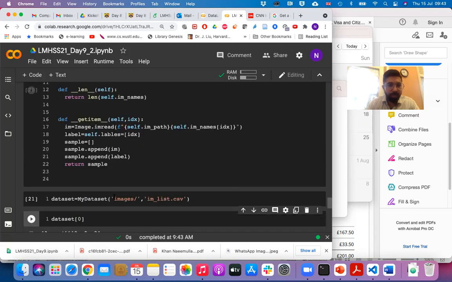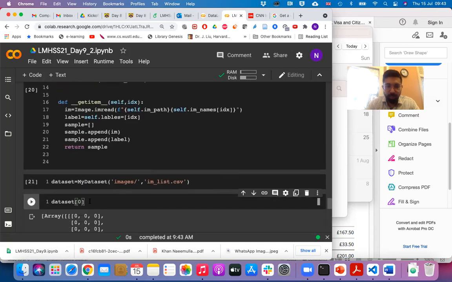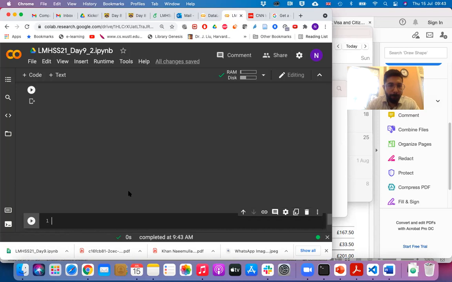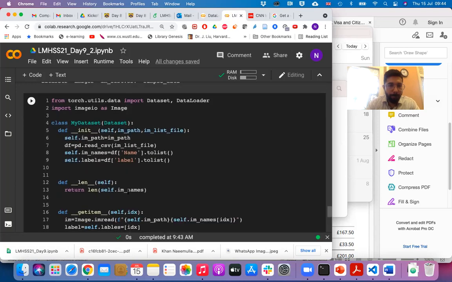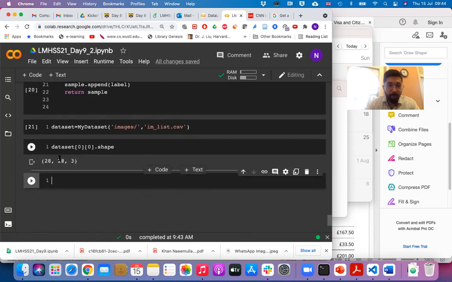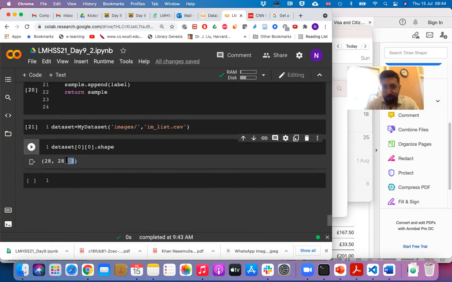Okay, so let's do something a bit smarter. Let's take the first element of this and print its shape. Okay, 28, 28, 3, which is fine. It's an image. That's what we expect it to be.